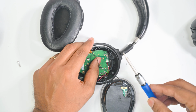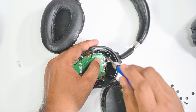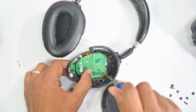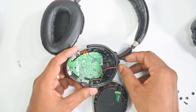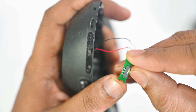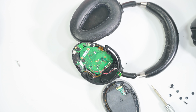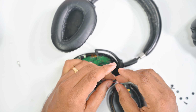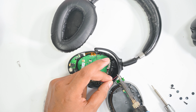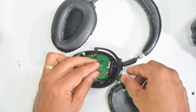Now put back the screws. You can see the lights are blinking when I slide the switch. I am adding insulation on the wire. This is important, otherwise, it will damage your headphone.